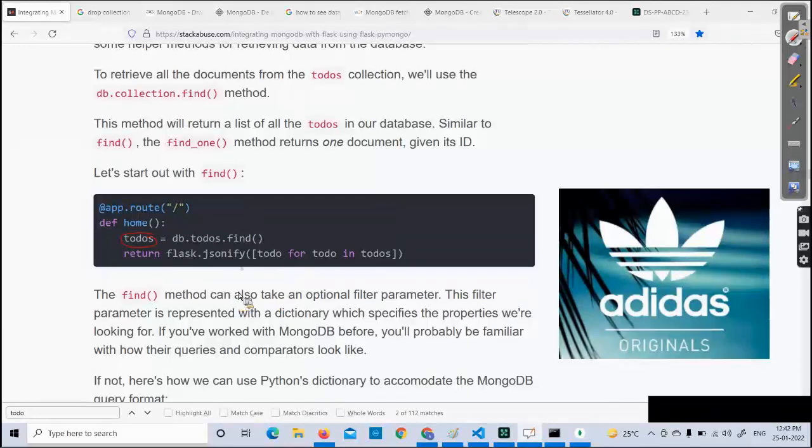This find can also take a filter, which we have not given, but which we will not do now. We'll just pick up this and then we'll give a filter. Filter means like a select operation or the where condition, right? So we don't have a where condition right now. It is like select star from the entire table. So this is equivalent to select star from the entire table. I'm sure some of you who are a little bit computer science oriented will know that if you do select star from emp, it will go to the table, get all the rows and display them to you. So this is the only thing we are doing, on the web, on the internet.